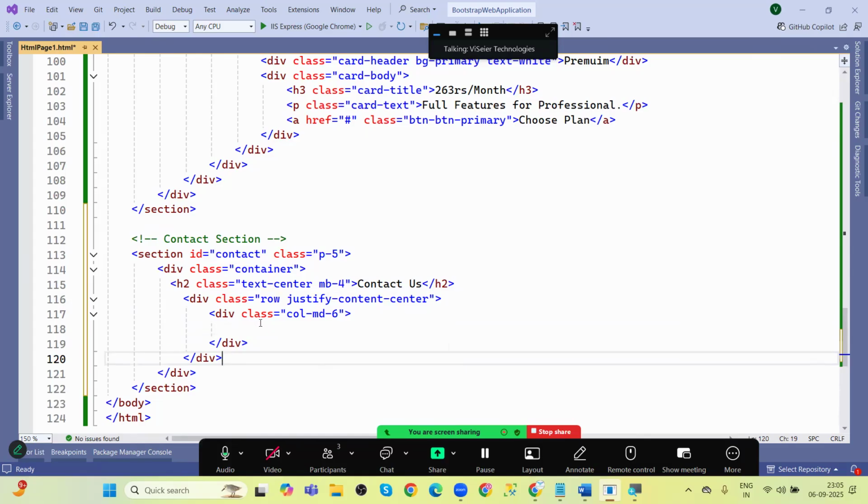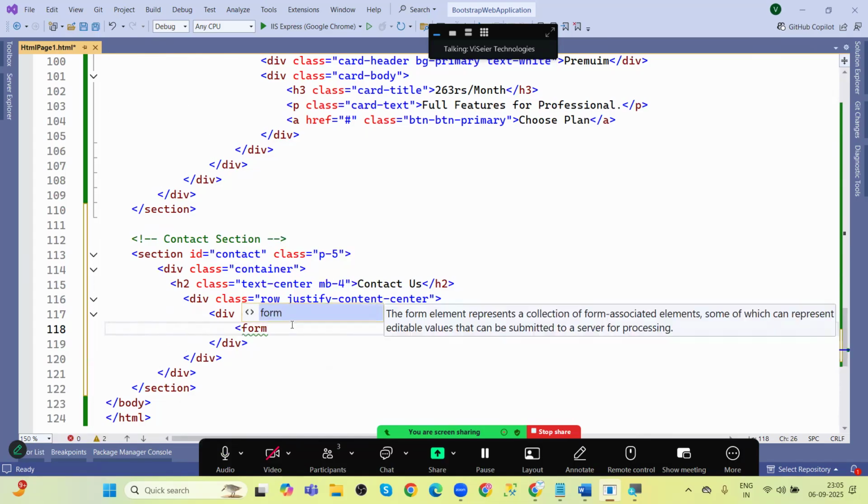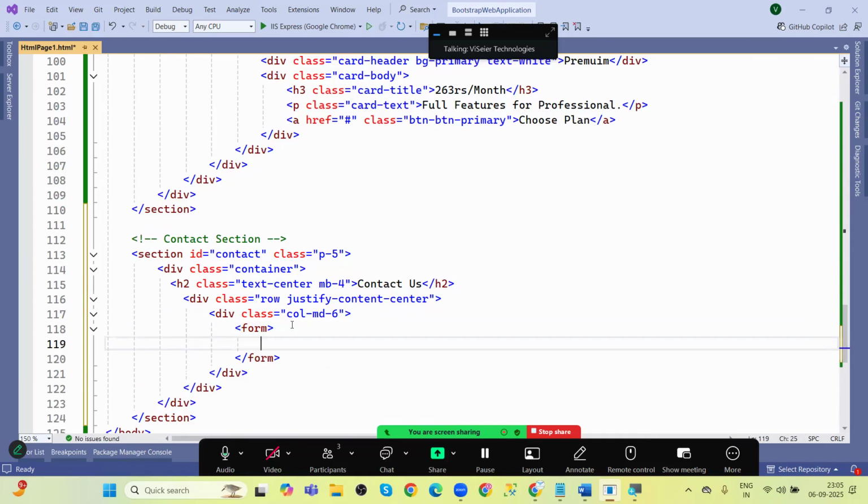Contact information has only 2 sections, 6 columns. So in this one I will create a form inside.